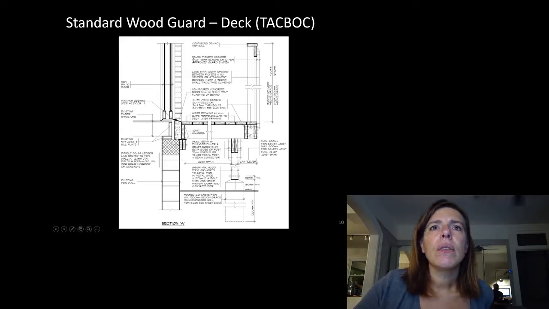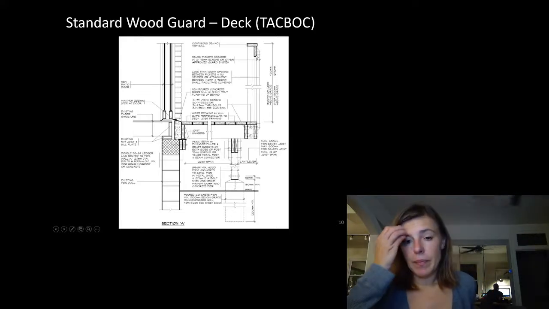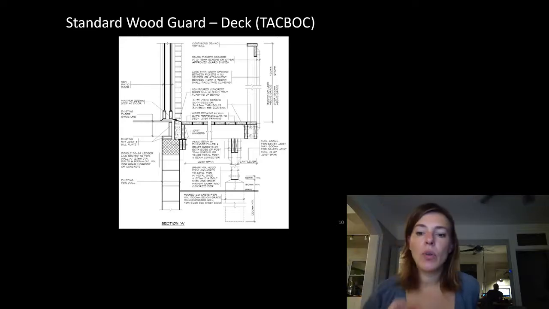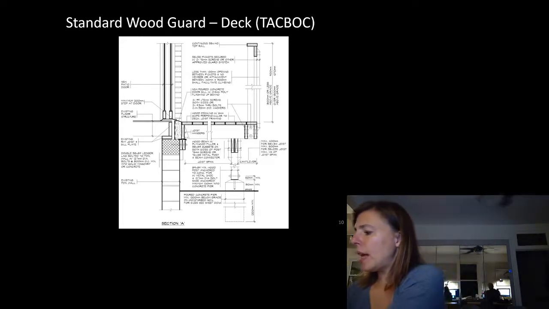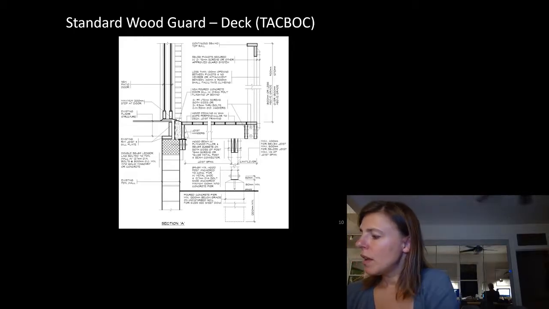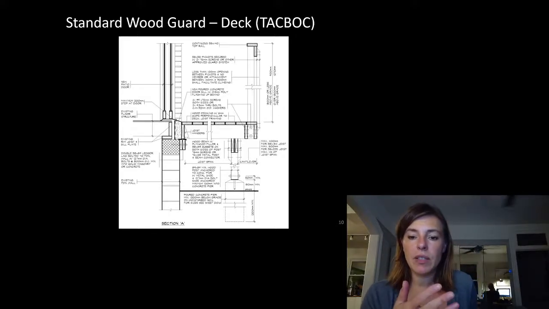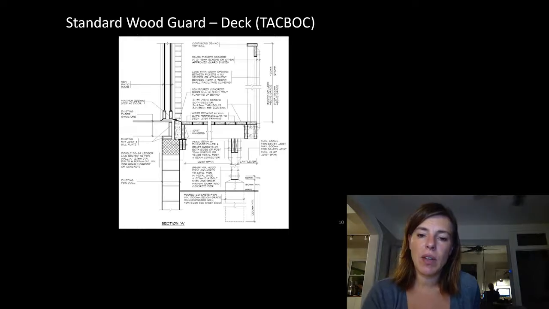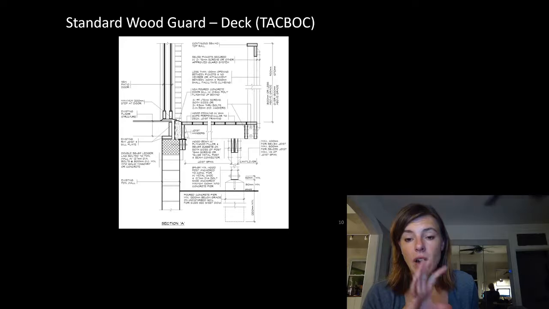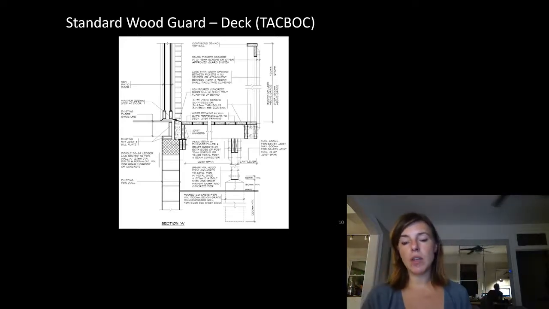They said here 1.5 by 1.5 pickets. They have a continuous top rail. Our code has some criteria about top rail. Our code currently says that you have to have a continuous top rail. The idea being there that if something fails internally, you still have something at the top to protect you. That is why glass guards often have that piece at the top.